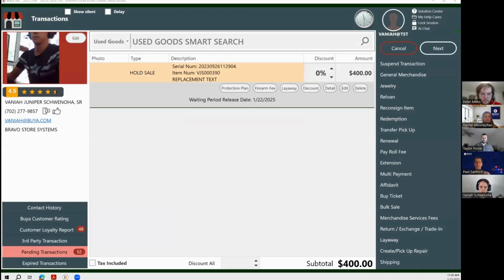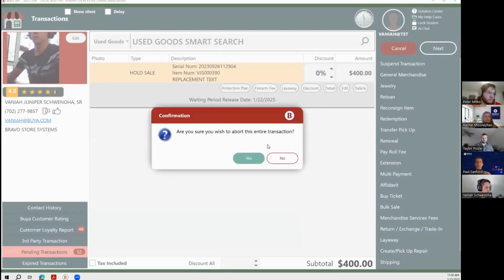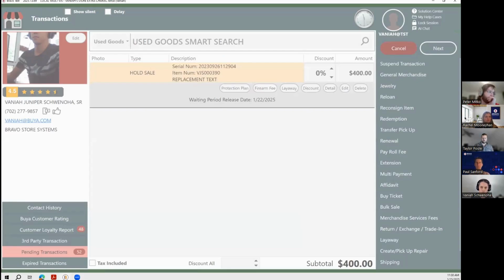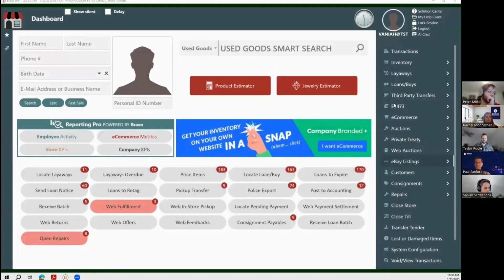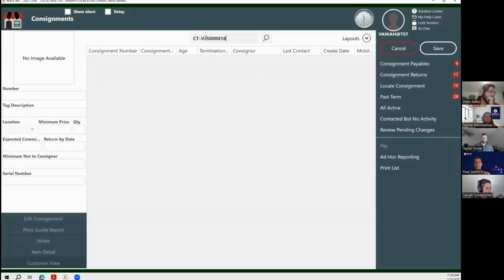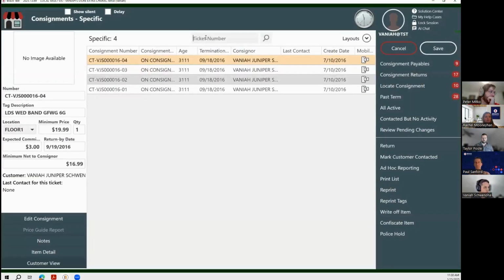Next one from those slides was the ability to edit consignments. So let me grab my consignment here, get into our consignments management screen and look it up. This has been requested pretty heavily by FFLs that take firearms in on consignment and need to adjust the consignment terms without having to return the item to the customer and run a background check and do an unnecessary E4473. So we've added an ability here.